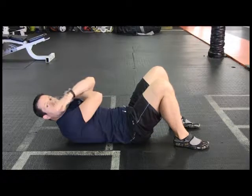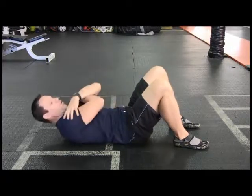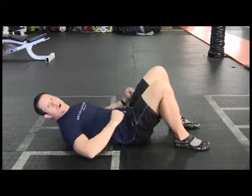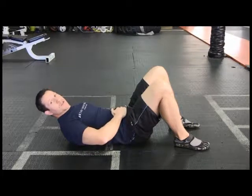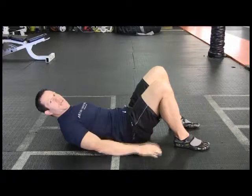You can also put your hands by your shoulders, chin tight to the chest, lower back hard down to the ground. You want those lower abs to burn constantly through the entire phase of the half crunch.